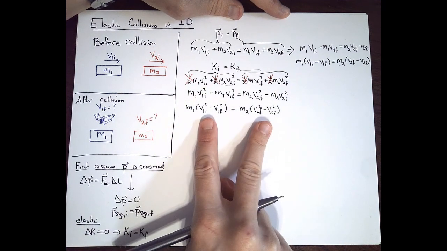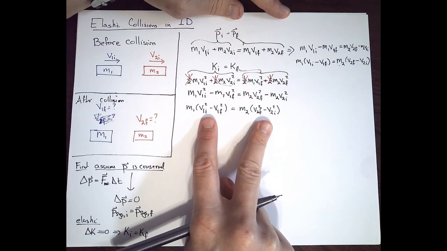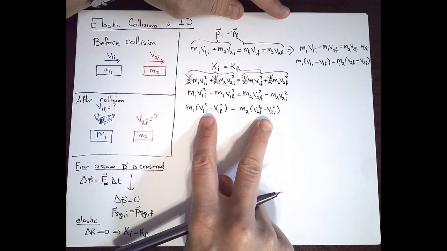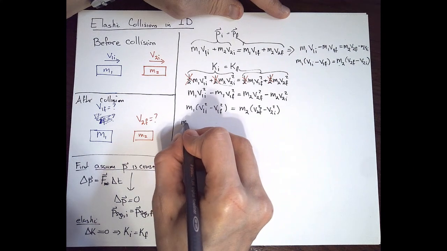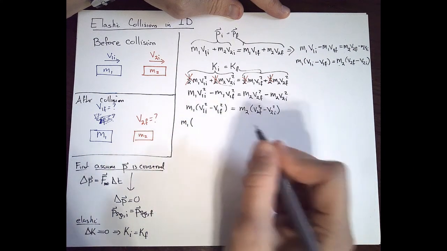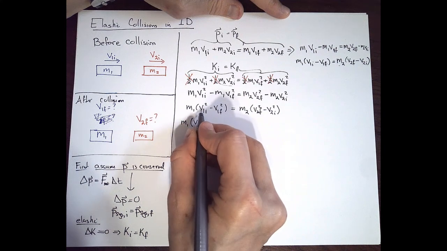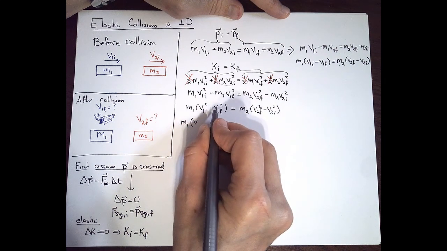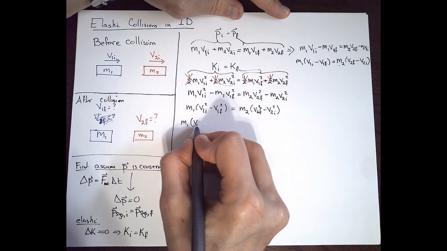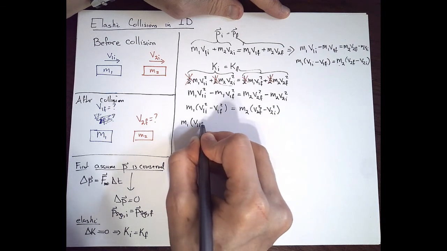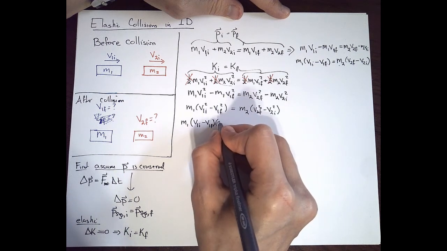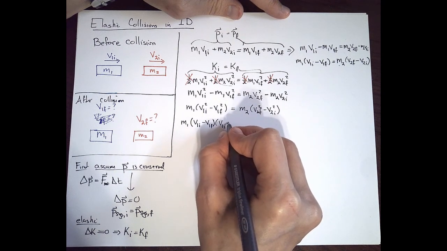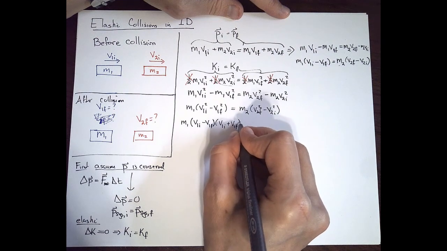And if you had been forced to factor a whole lot of equations when you were younger, like I was, you might see that these are perfect squares. We've got 2 perfect squares here. And that's actually what we're going for, because when you have perfect squares, you can factor them. So v1 initial squared minus v1 final squared is going to be v1 initial minus v1 final, that quantity times v1 initial plus v1 final.